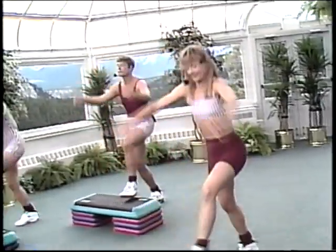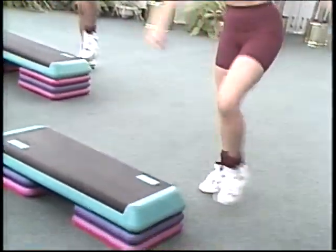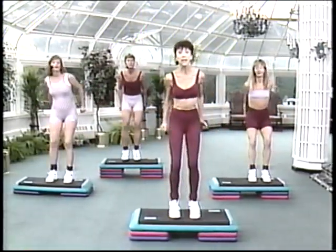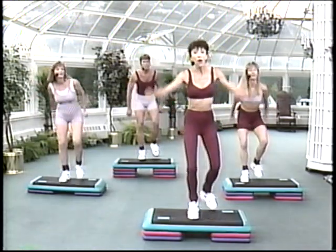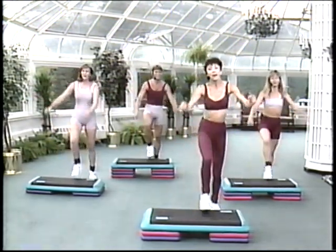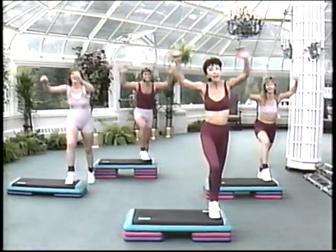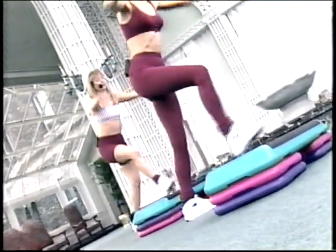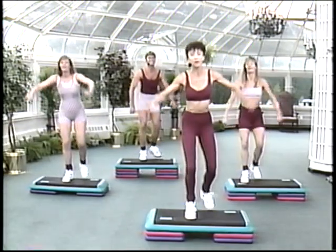Here's three, here's two, here's one, here's the knee repeater of two. Reverse your basic, four, three, two, one, and lunge. Three, two, one, here's the basic. Problem is, Charlene, we keep coming back to the same side. Don't we? Here's a knee repeater two. Reverse your basic. I'm thinking we should try the other side. Stay up and lunge. Okay, next time we're going to fix that.